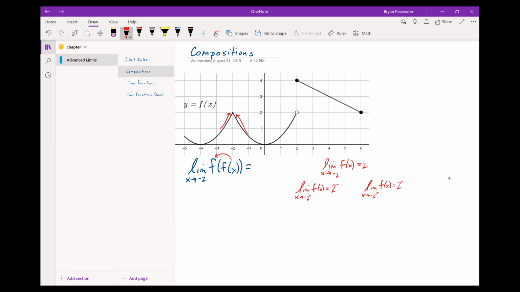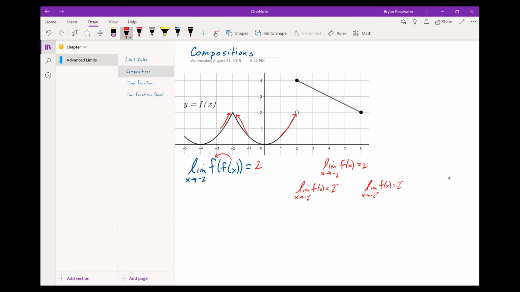And so as we do that, really what we're tracing here then is the left side of this graph, because the values that we're inputting in here are going to be like 1.9, 1.99, 1.999, and getting closer and closer to 2, but from the underneath side. So no matter how close we get, we're always going to be coming from this side. And so because of that, we're going to end up getting this value right here, which is 2.